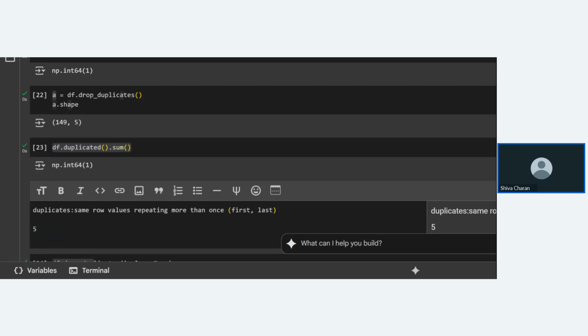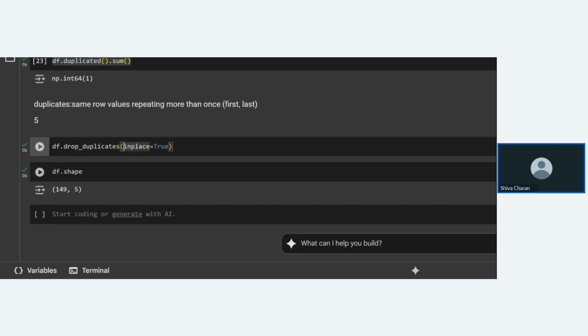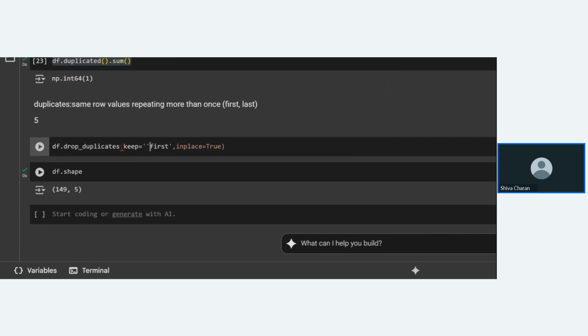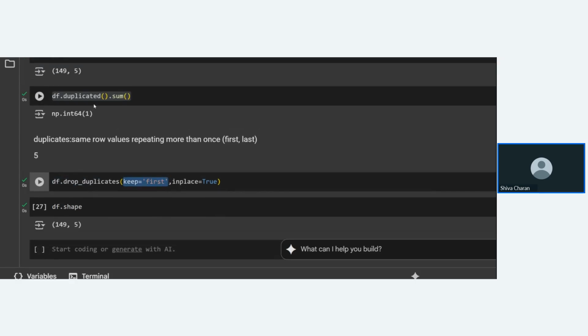So let me do that. Keep equals first. It should throw an error now, but it is working fine. As I have already implemented, I thought I would get an error, but it is working. So it has kept the first values and dropped the remaining values.